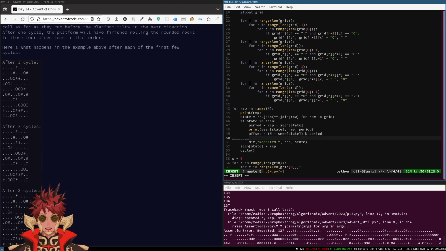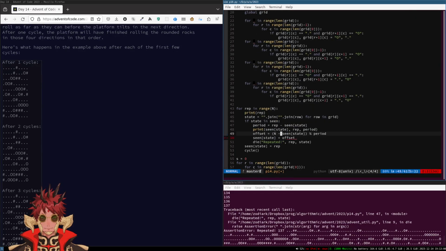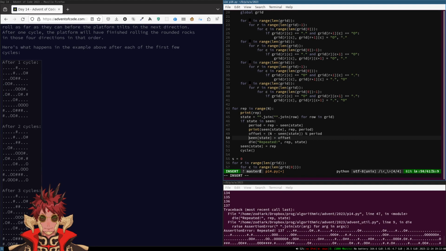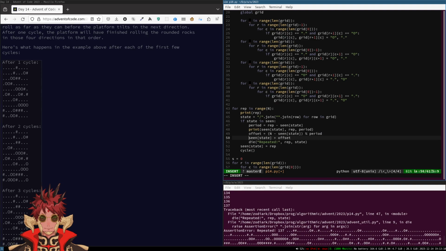So we need to find, okay, I now wish I had this. I guess that was fine. Final state equals, you know, why am I doing this? This is gonna be a tuple. Row.